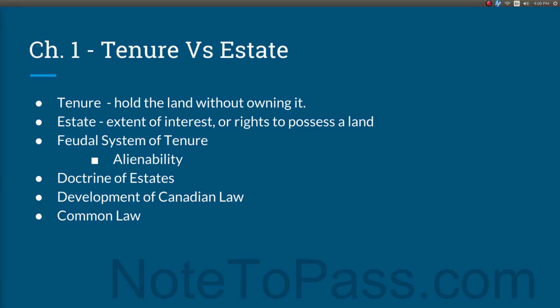But as time passed, those landlords started selling the land to somebody else. As a result, the king lost control over those lands and tenants in chief, which in turn broke down the feudal system. But on the other hand, it gave birth to another type of ownership, which we call estates. Now, estate is a simple term for buying a land but not owning it. That means you don't buy the land, you buy an interest in the land, and the rights that go with it to use it in a legal way. The actual owner of the land still remains the Crown or king.